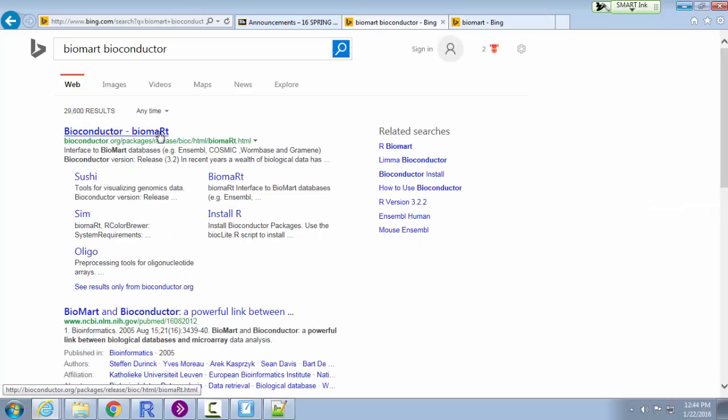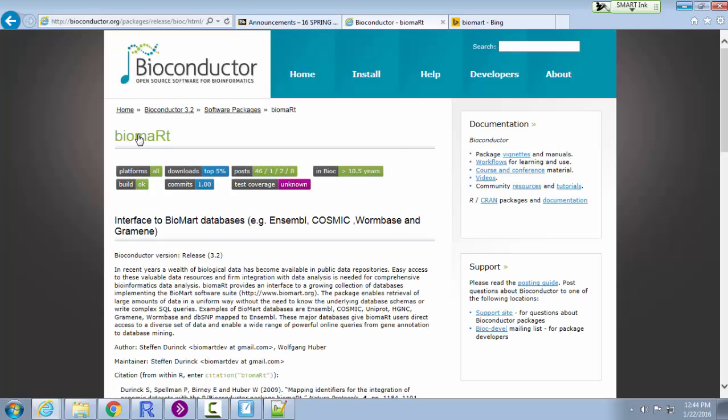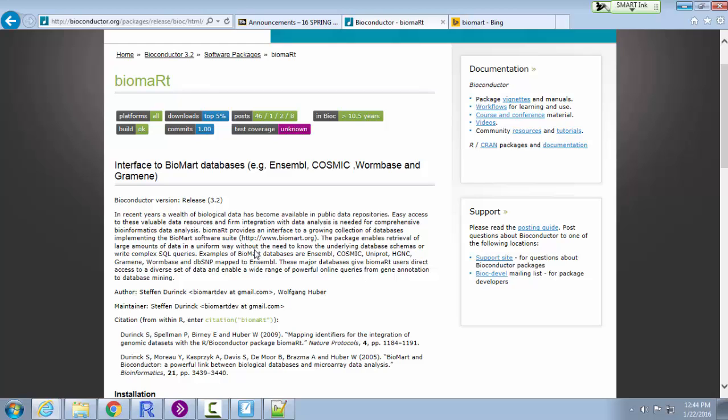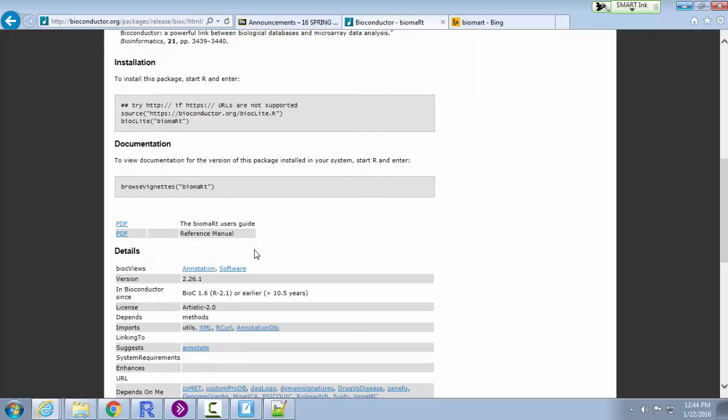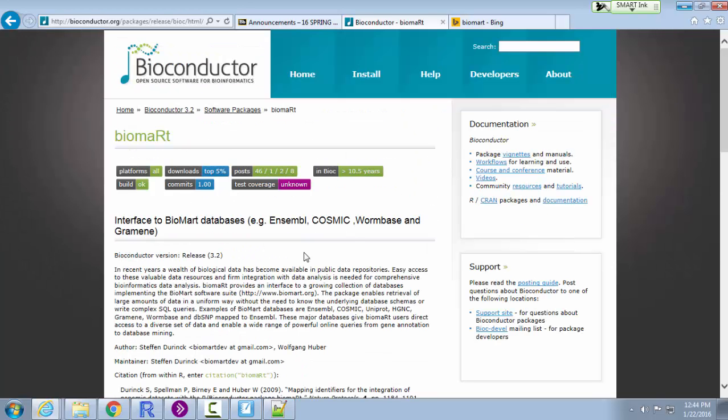And I was going to show you this page. If you Google biomaRt Bioconductor, here is some documentation on how you can access biomaRt using the Bioconductor stuff. You might see a page like this repeatedly throughout the semester. This is at bioconductor.org, where you have lots of packages that have bioinformatic applications.